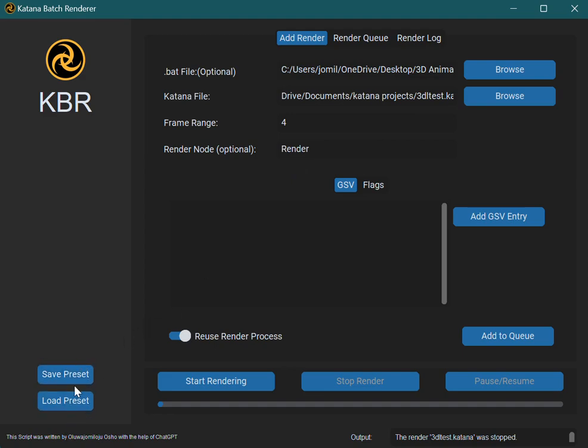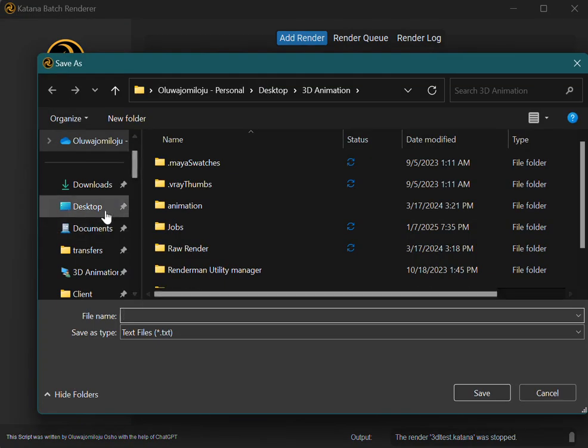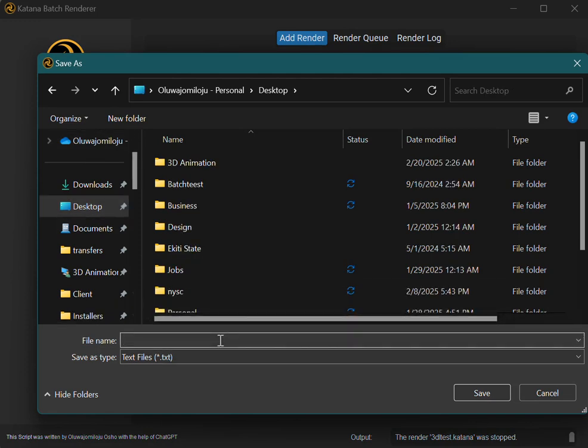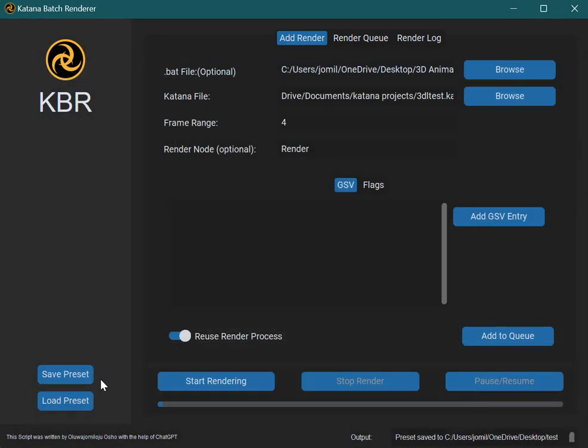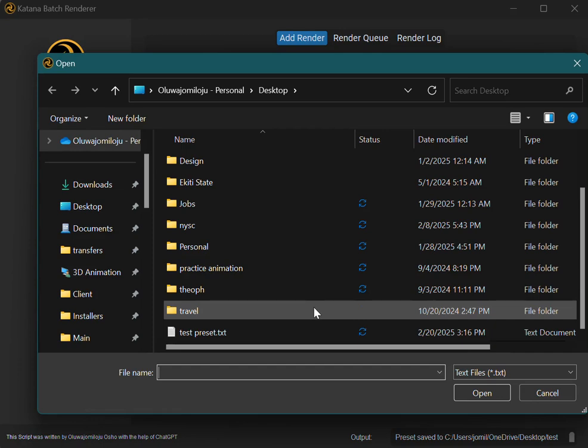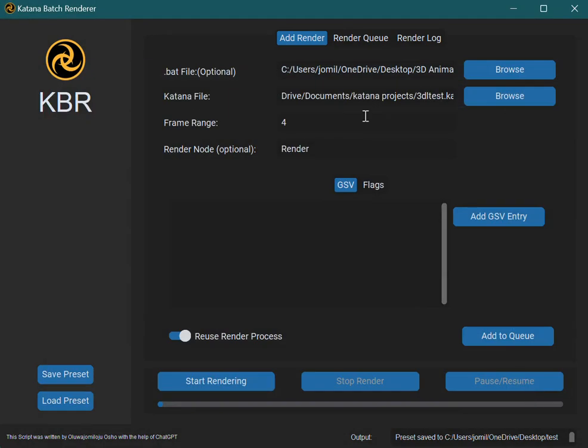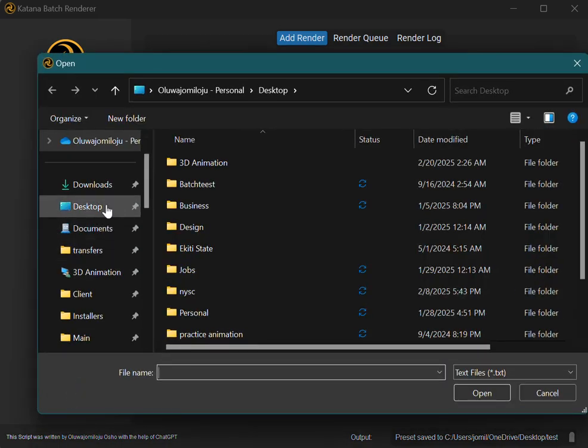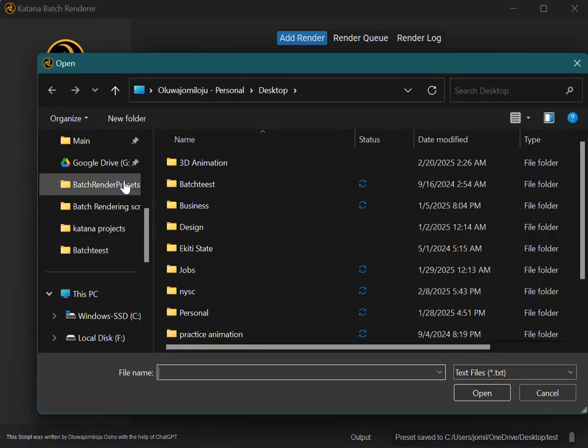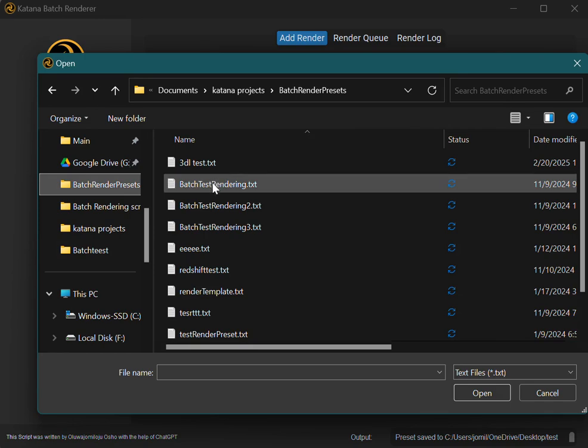Then you can save out your file as a preset. Let me just try to save this out to my desktop. Let's say test preset. Once I try to load, let me see if I could load a separate preset that would not be the same as this one.